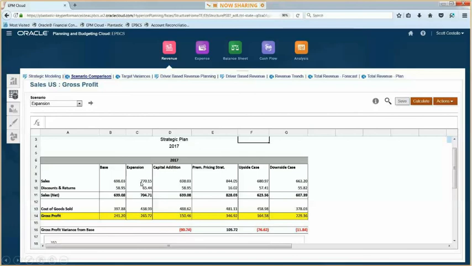Now my sales team knows what number I'm driving towards, and I've set my targets for the year. If I really want to get to $1.1 billion, I've got to get my sales team for the expansion to get closer to $770 million, with whatever investments I need to make to get there.